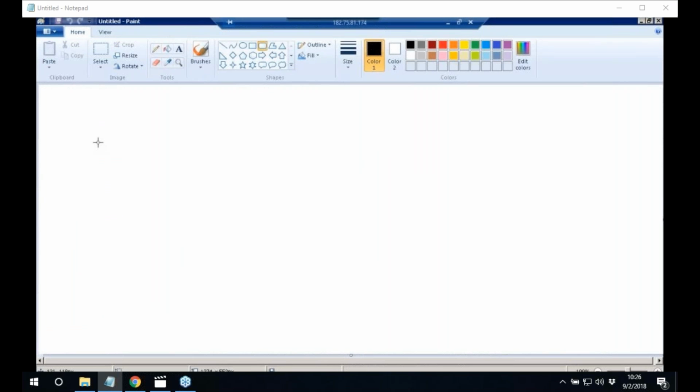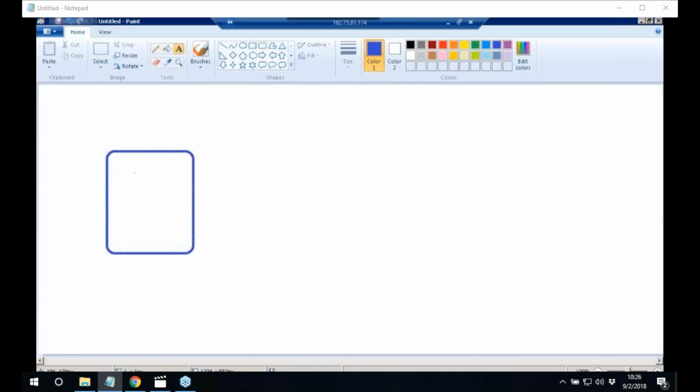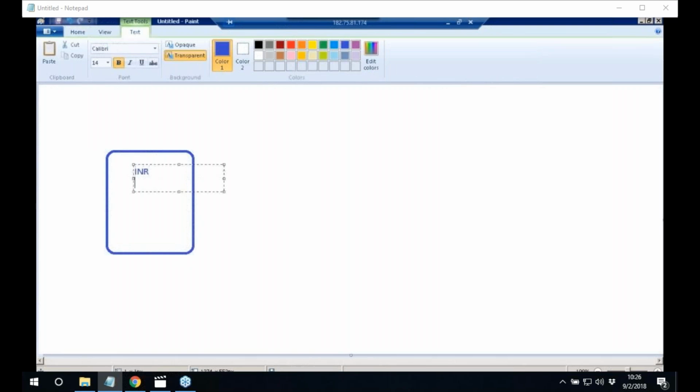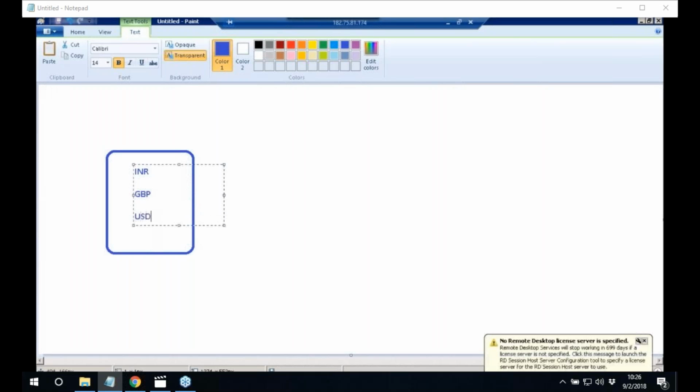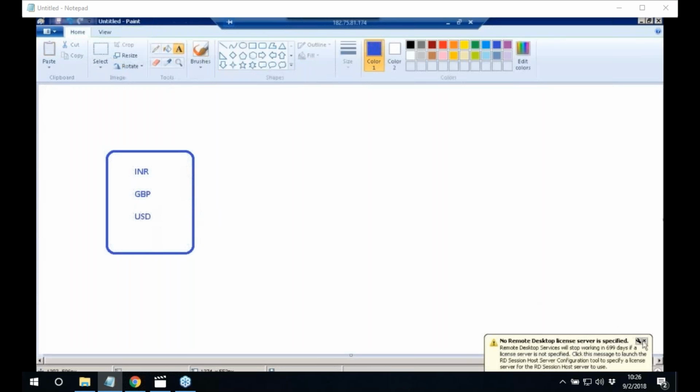So my requirement is, we are getting different currencies from the source. So you're getting different currencies like INR, GBP, USD and so on. Now what is my requirement?